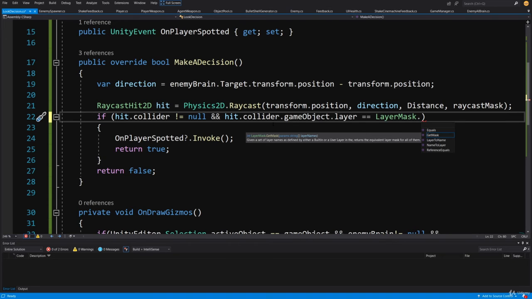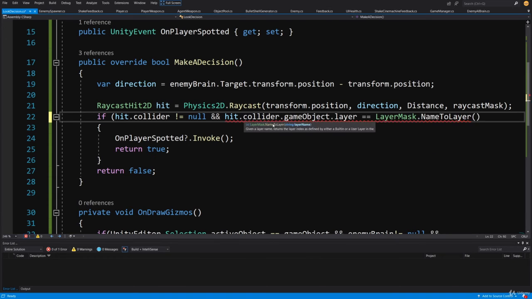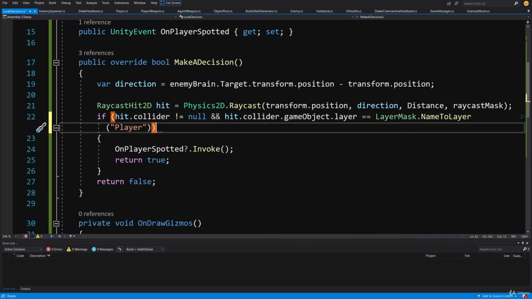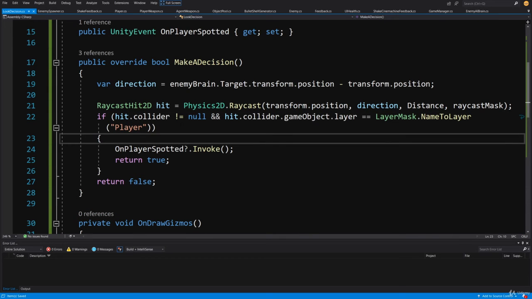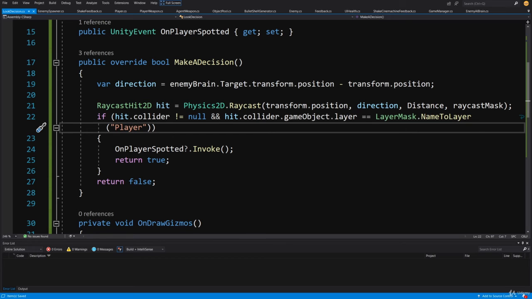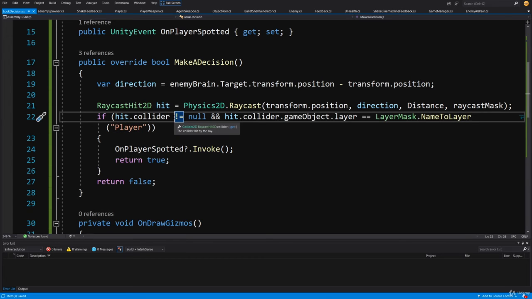And we are going to call NameToLayer, and we are going to type Player with capital P, because I think this is the name of our layer for the player. So only if we hit the collider of type player, we are going to say that we have spotted the player. If we have hit the obstacle, we are going to say that we have returned false from it, and we are not going to detect the enemy, for example, so we are going to avoid hitting our enemy object.